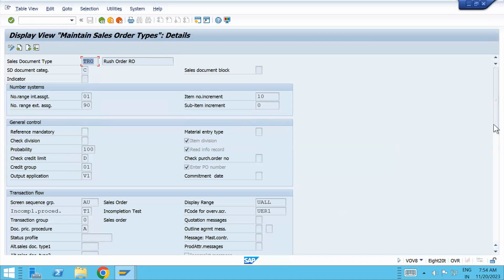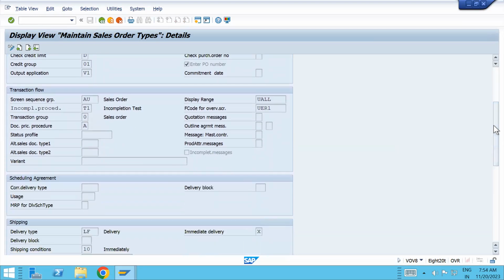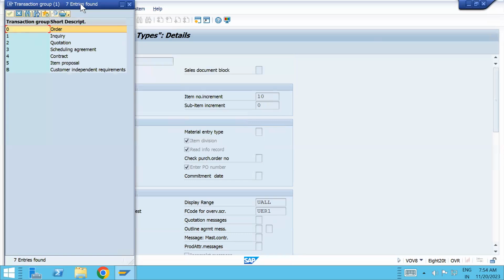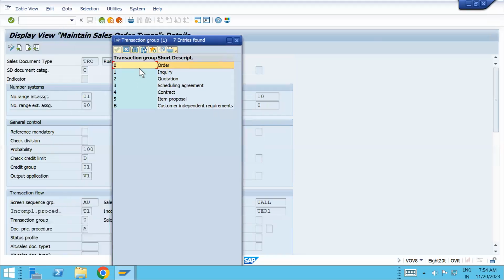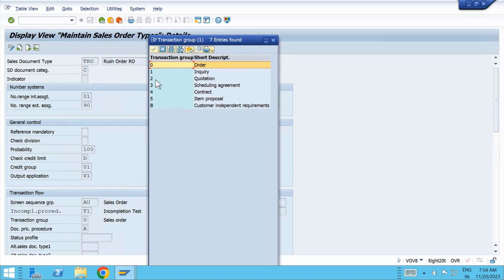Where are we in the incompletion procedure? Transactional group. This field controls the sales document type. You can see here, if you click on F4, 01 is the order screen, 1 is the inquiry screen, 2 is the quotation screen.